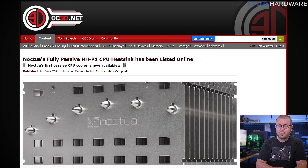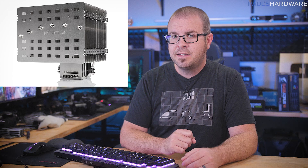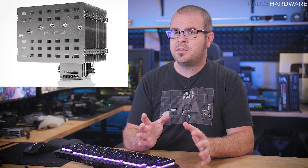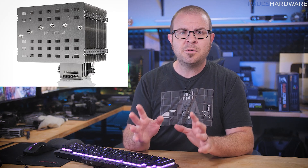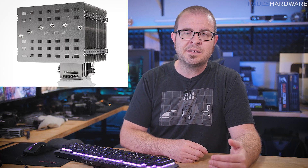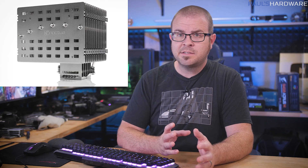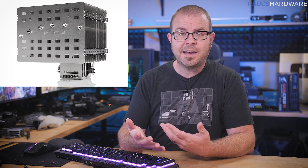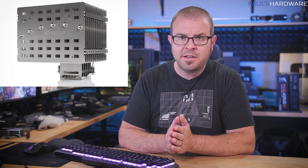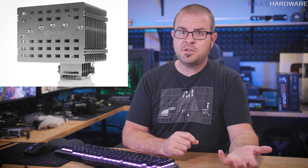Noctua had to get a little aggressive about their passive CPU cooler, dubbed the NH-P1, which Newegg listed for sale this week, as spotted by Fanless Tech. It has a $100 price tag, compatibility with AMD AM4 and Intel mainstream and high-end CPU sockets, excellent RAM clearance, and is recommended for CPUs that don't output high heat loads. So while no TDP is listed, they suggest Intel CPUs up to eight cores like the 9900K, and even a 3950X on the AMD side, but overclocking isn't a good idea with passive cooling. It's also not a good idea to list products for sale that aren't actually available yet, which is what Newegg did, forcing Noctua to say hey, stop that. Still no confirmed launch date for the NH-P1. It's listed on Noctua's public product roadmap for Q2 2021 though, so that should mean by the end of this month.